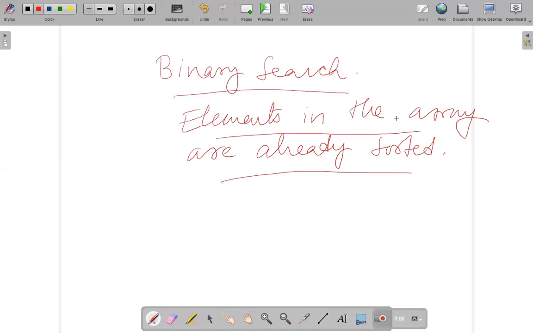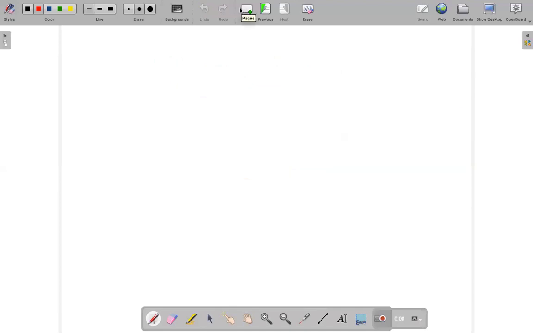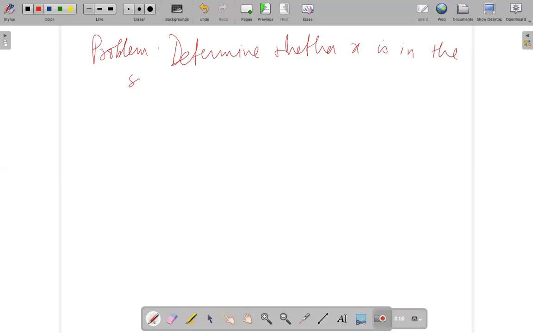So now, given this phone book analogy, and that we want to implement a similar approach to find an element X in a list of elements indexed from 1 to n, we have to write a simple binary search algorithm. The problem here is the same as the sequential search: determine whether X is in the sorted array S of n keys.